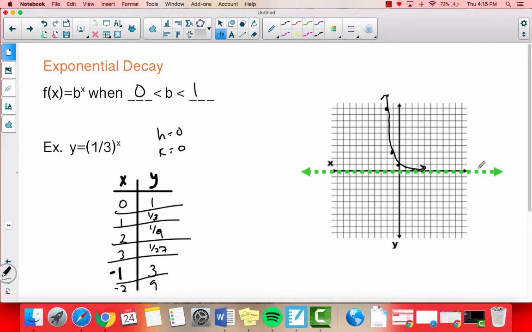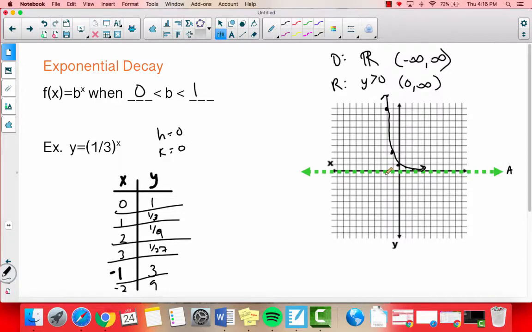And remember, cannot cross your horizontal asymptote. I'll put A there for asymptote, and then you'd be finished. The only other thing they might ask for is domain and range here. Same concept, domain will always be all real numbers, and you can write it either way here. Okay. And then your range is going to be above the dotted line, so that will be y is greater than 0, or you can write 0 to +infinity in your parentheses.